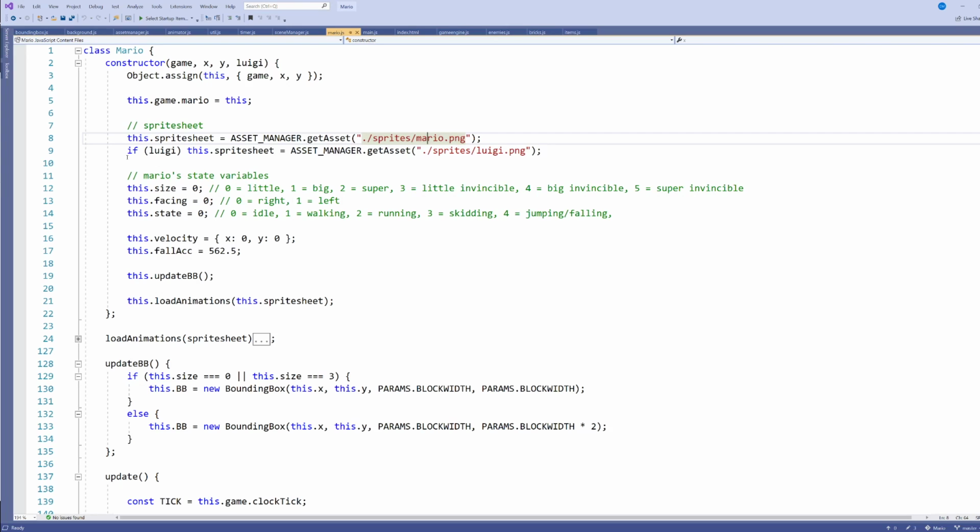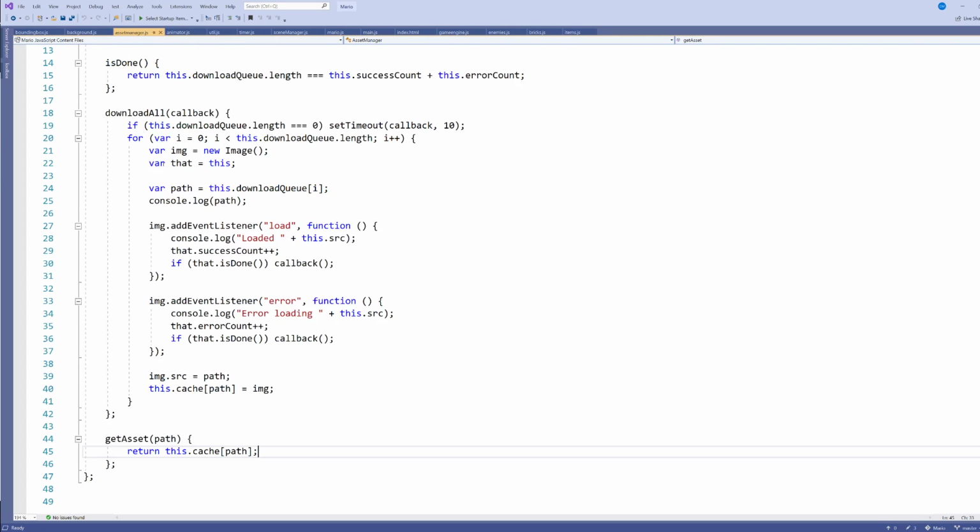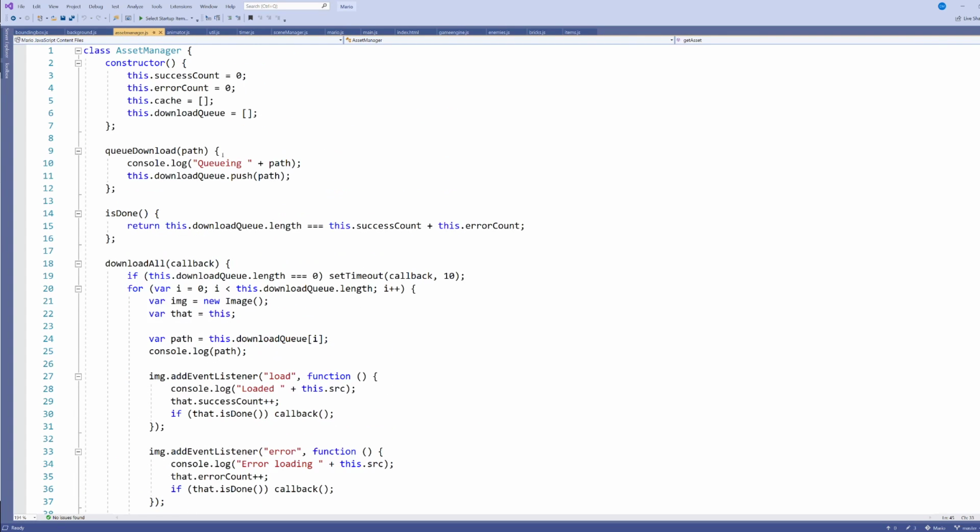Okay, so I think that's all we need to know about the asset manager. Usually, if you want to, you can use it sort of out of the box as is. Take the version I have here, just understand now how to use it. You've seen how to use it with the main, and use it as is. The only changes you might want to make are, well, fix this line if you think this is a little hacky. Go ahead and do that.